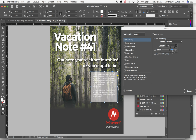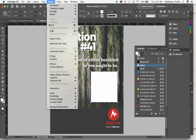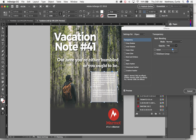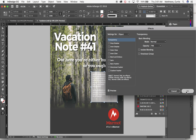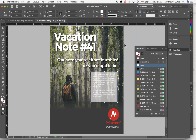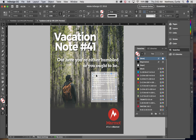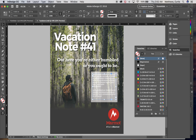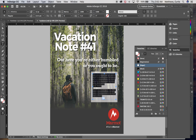So now my goal here is to see, could I make a background box that would allow me, Effects, Transparency, could I put the text inside of a box like this? Click OK. I'm sorting through my stack here, which often happens. Now my box is on top of my text. If I hold Command down and click, it'll let me sort through a stack. Okay, now I grab the text. So I'm going to Object, Arrange, bring that to the front, highlight the text, and make it black.